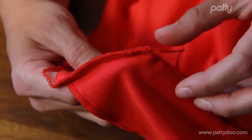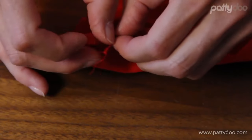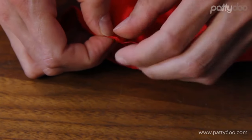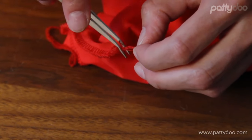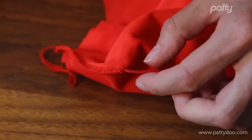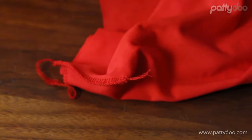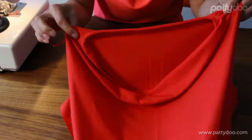Both shoulders are now done. Next, we tie up the thread chains and cut them off. And if you now turn the front part, you can here see the beautiful waterfall neckline.